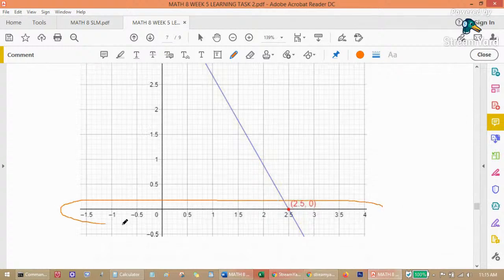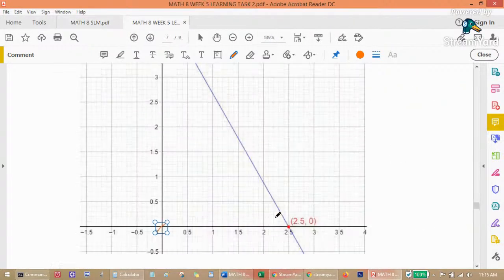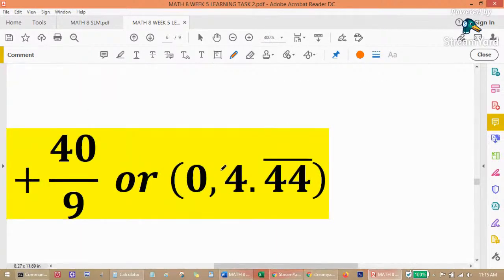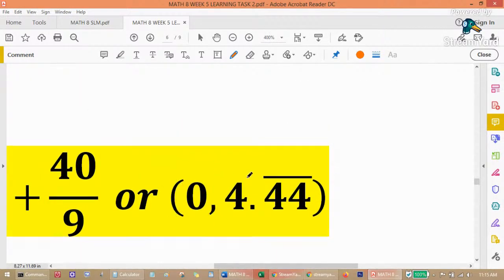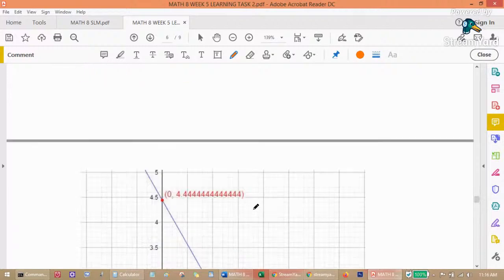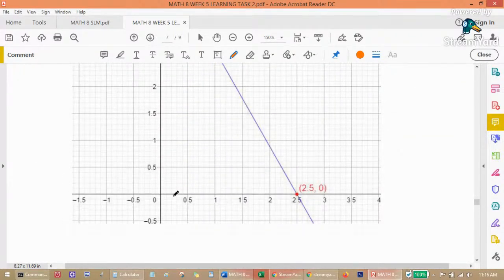So, ito yung x-axis natin. Nasaan ang 0? Ito. So, tigil muna tayo dyan. And then, tingnan natin ng y. X is 0 and y is 4.44. So, since hindi eksakto yun, so x is 0, dito tayo tumigil. Then, akyat tayo sa 4.4.